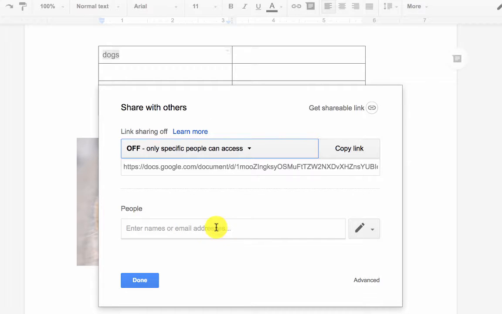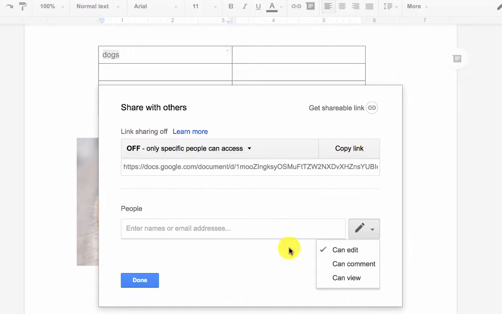One other way to share a document, if you want to share with a particular person so that they can edit it, perhaps you're sharing a document with a partner teacher or other educator. Perhaps you want to share a document but you only want them to be able to comment on the document. So you don't want them to be actually able to change text, you simply want them to be able to provide you feedback by way of comments. Finally, you can share with others, specifically individuals, and you can have them view the document.